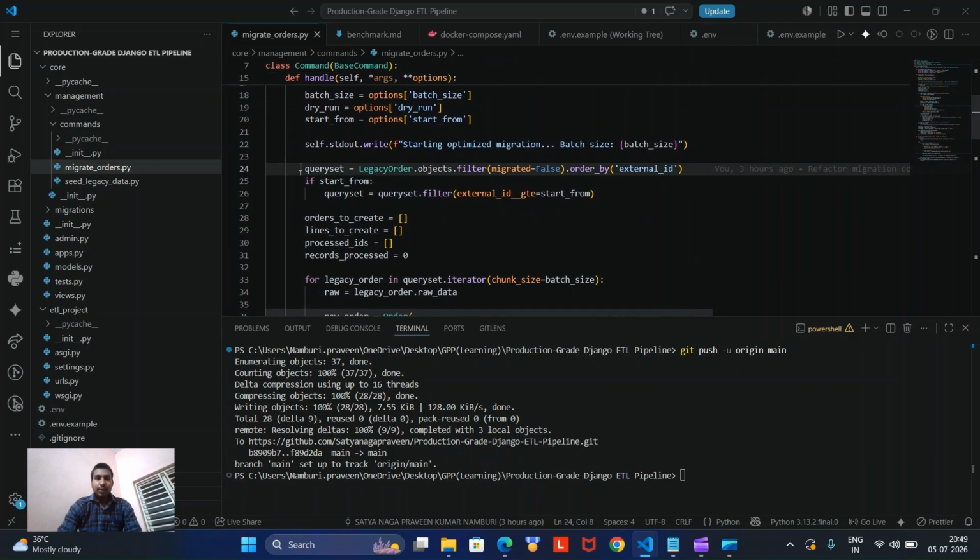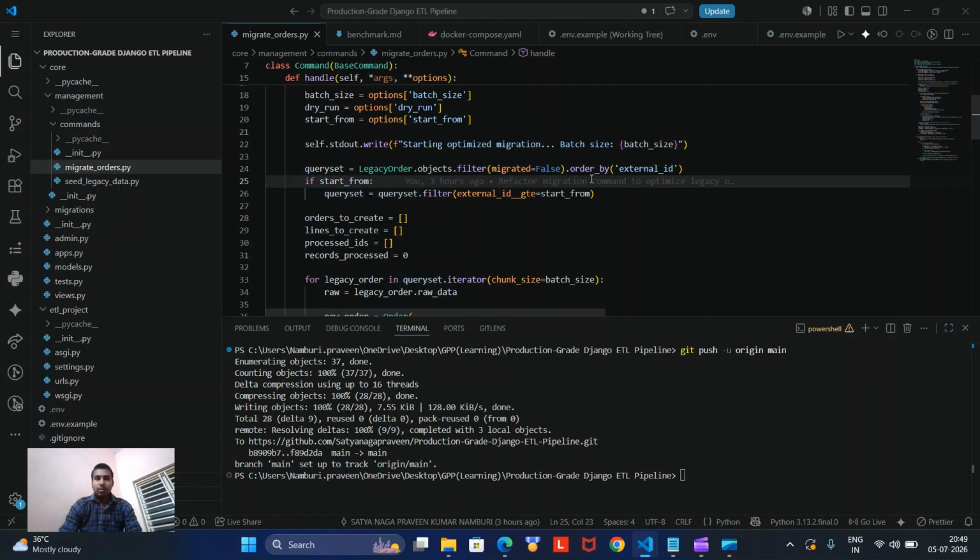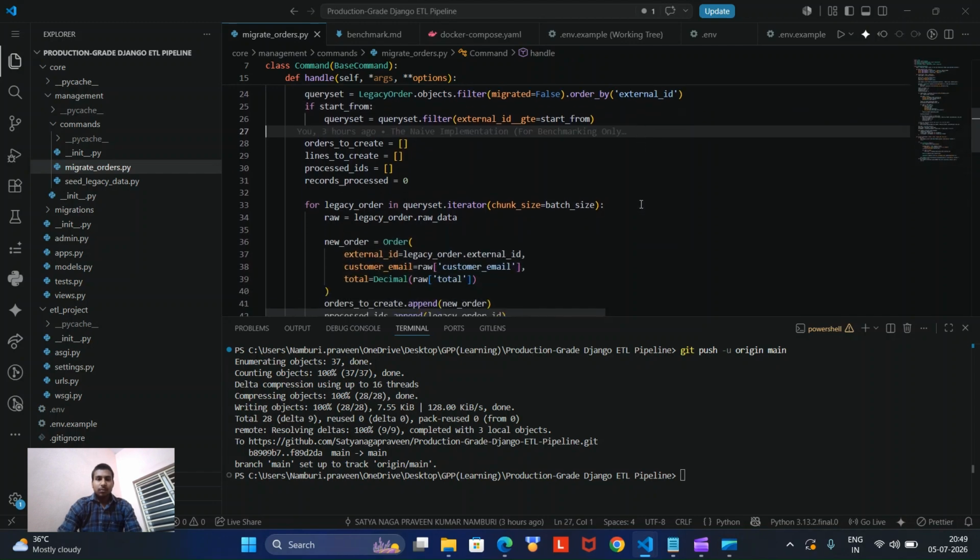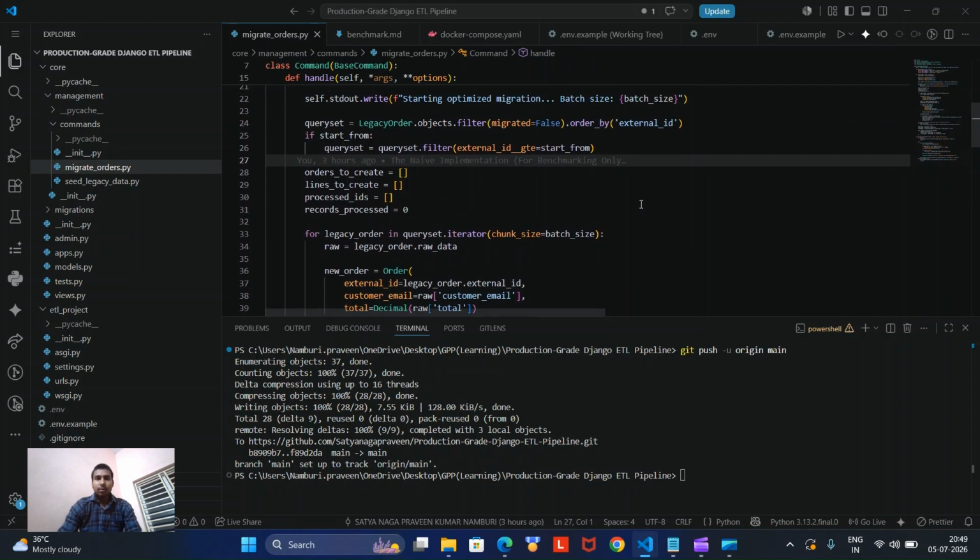I used a queryset and filtered on whether the data is migrated or not, because we only want to migrate data that has not yet been sent to the database. As you know, a queryset caches the data taken from the database.